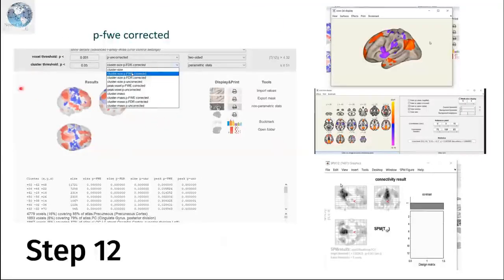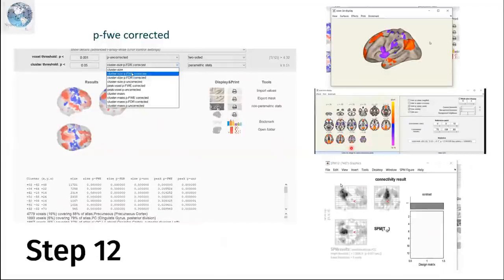That's why you need to lower the threshold to get this activity. You can also get the coordinates here and process the display. First, you can see the 3D display of the Conn-Toolbox, and the second one is the slice cut of the brain for the same group. And this one is an SPM result.